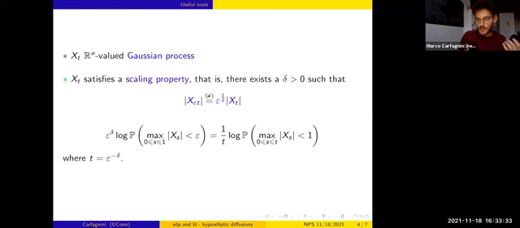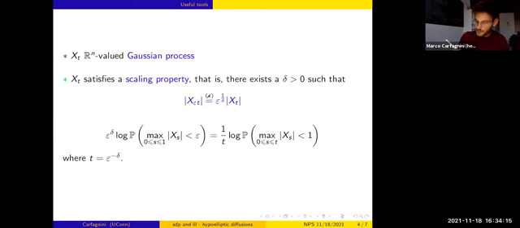And now you see that on the left-hand side, what you have is kind of related to the small ball problem. So you have this asymptotic here, and what you have on the right-hand side kind of resembles Chung's law. So the punchline here is that if you have a process that does satisfy some sort of scaling property, you can go back and forth between Chung's law and small deviations. So what I mean is that if you can prove one of them and you have a scaling property, there is some hope you can prove the other one, and it goes back and forth.